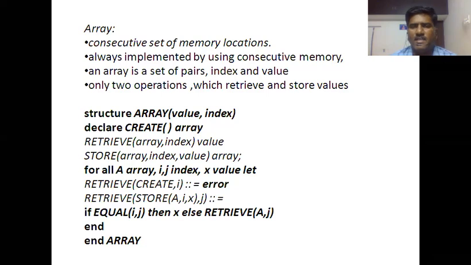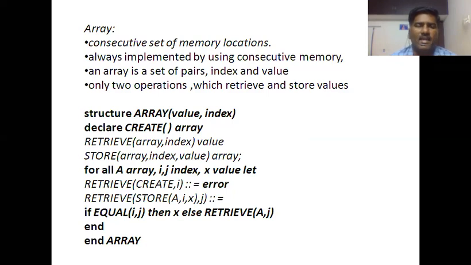Okay. So here index is nothing but 0 is one of the index and 1 is one of the index. Okay. A is called the array name. Defaultly A is indicating the starting address of the array. So if suppose I stored 15 value to a of 0, 16 value to a of 1. Okay, so value is 15 and 16. It's stored in the respectively 0th index and 1 index. Okay, so this is called the set of pairs.